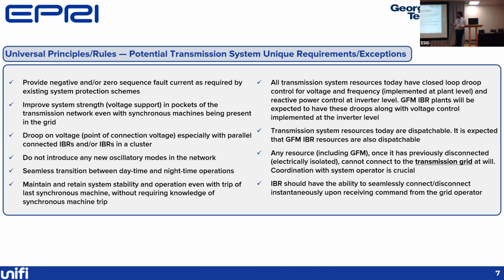One thing that we spoke about in the tutorial was that grid forming inverters are not necessarily from the perspective of just a 100% IBR system. Especially when we look at the transmission network, there can be pockets of the system that are weak, which need to be strengthened, which need to be stabilized. So the grid forming inverter should have the capability to stabilize that pocket or stabilize the weak network in that pocket. And we don't want it to introduce any new oscillatory modes.